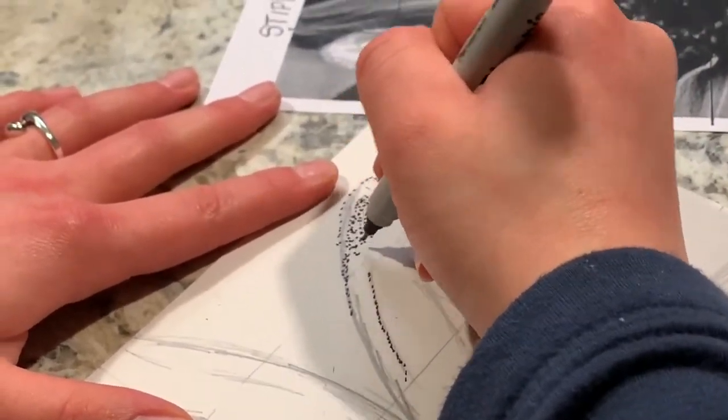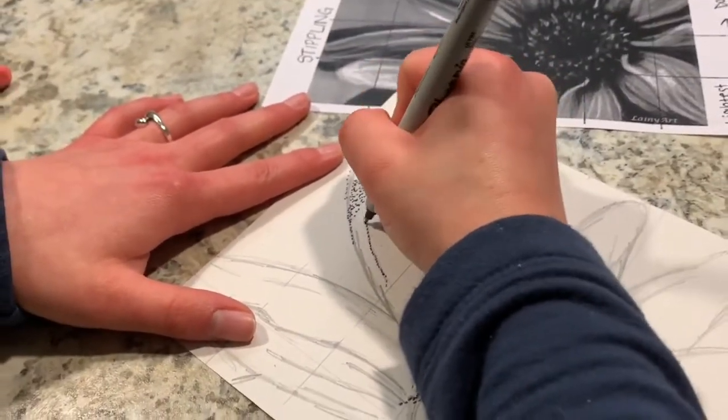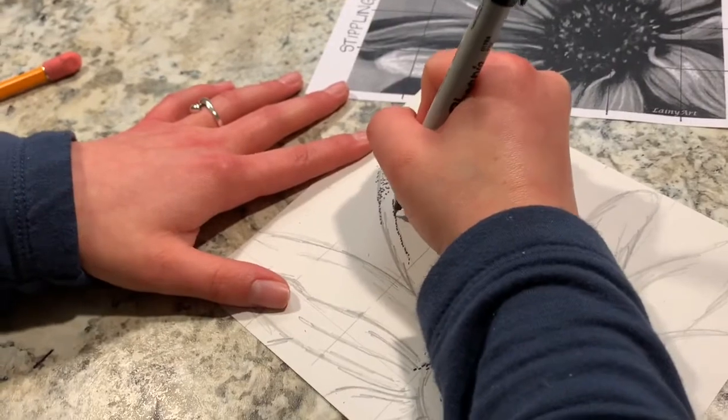Don't get frustrated or impatient. I know it's time consuming. And I'm sure your arm is hurting by now.